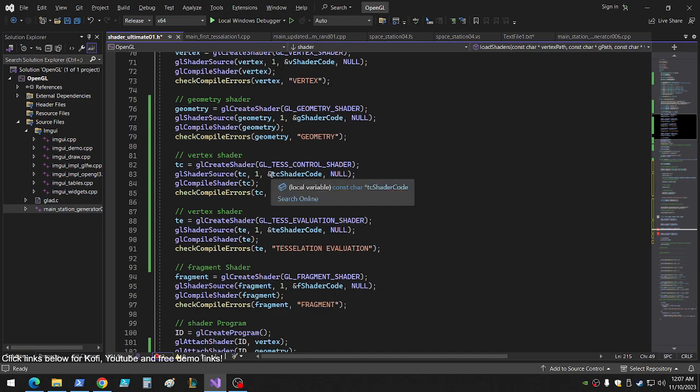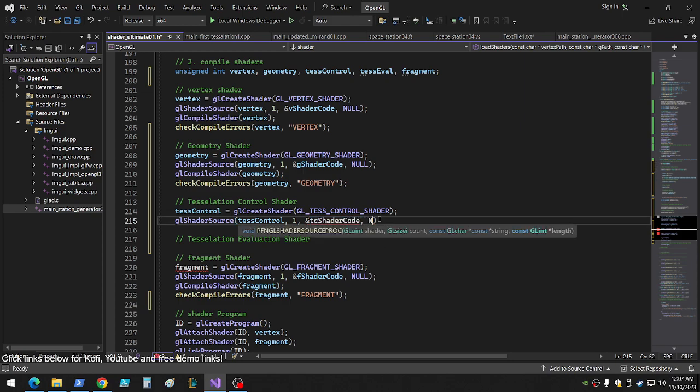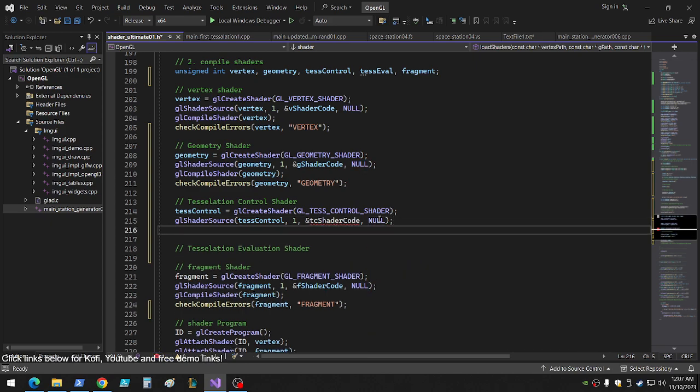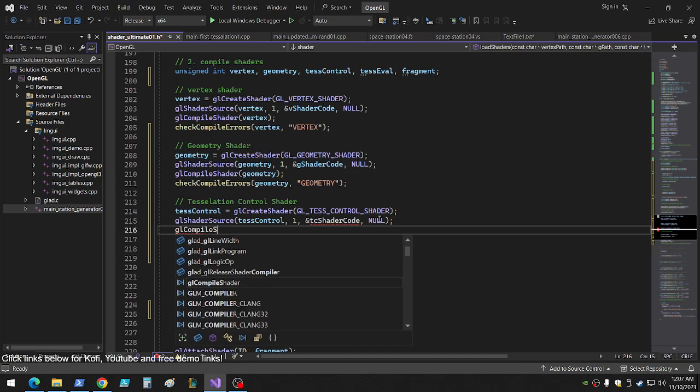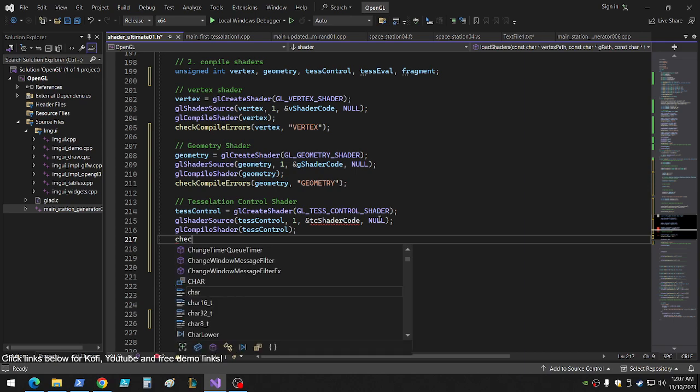TC shader code, TE shader code. Okay. I don't know why the IntelliSense didn't have that available. So messing me up. Those Microsoft programmers. Those Microsoft programmers.